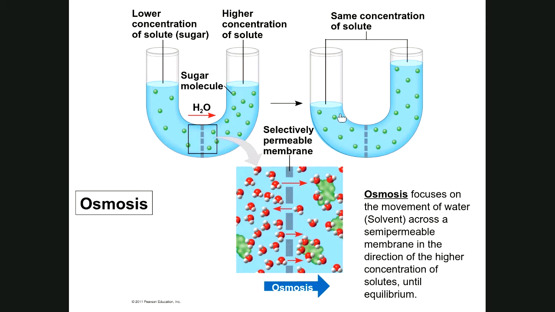Hypothetically speaking, let's say for every 1 molecule of sugar I count over here, I have 100 molecules of water. And let's say I come over here on this side, once at equilibrium, and I count the same ratio. For every 1 molecule of sugar I have on this side, I have 100 molecules of water. So even though the volumes are not the same, the ratio of sugar to water molecules, 1 to 100, is the same on both sides. Therefore, they are at equilibrium. They do have the same concentration. Okay? Don't be misled by the total volume. It's about concentration. These are at equilibrium. They have the same ratio.